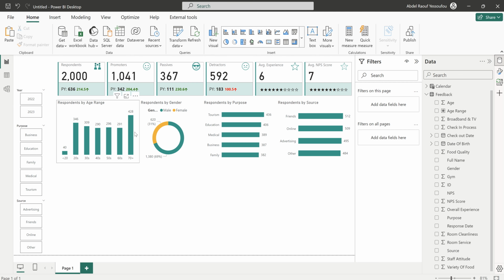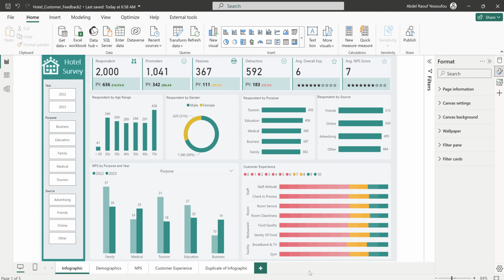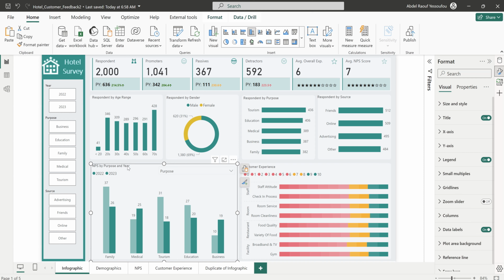Okay, so we are done with demographic. Let's go back and check what we have here. So the next one is NPS by purpose and year.